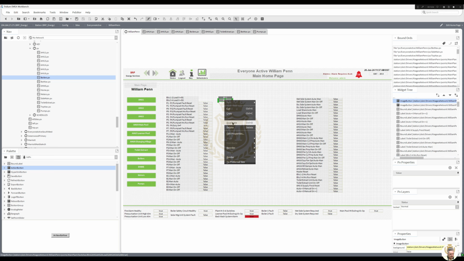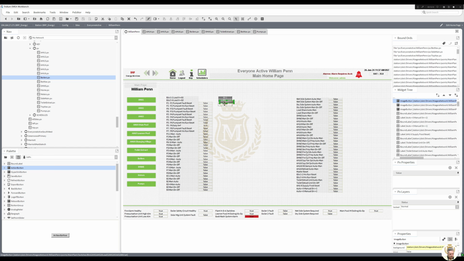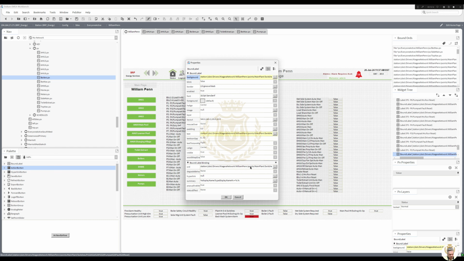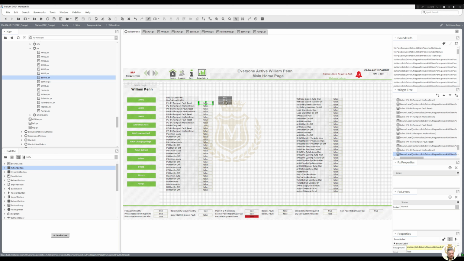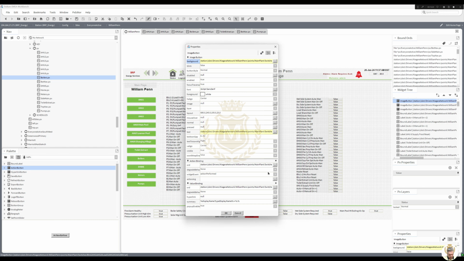Duplicate. Right, this is a different one. This is going to reset the pumps. So we don't really want an on and an off. We want it on just for like 10 seconds and then for it to go off. So I'll just do set. We're not going to be using set, but I'll just put it in there at the moment.